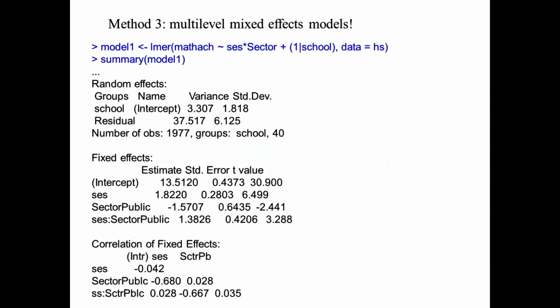But we want to use multi-level mixed effects models. This is the call here for multi-level, and you can see it looks surprisingly similar to what we were doing before. We have a random effect here, just a random intercept, clustering based on school. But interestingly here we have SES, which I said is a level 1 variable, so that's varying from student to student. And then we have sector, which is a level 2 variable, so varying from school to school.